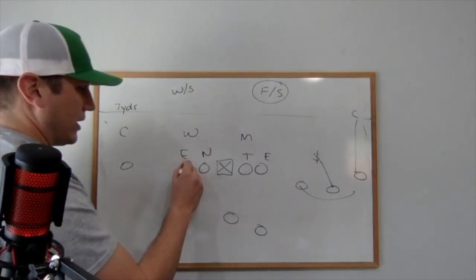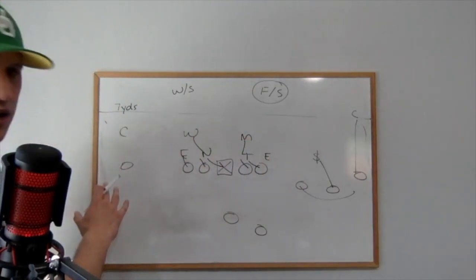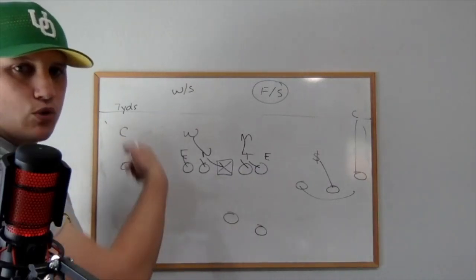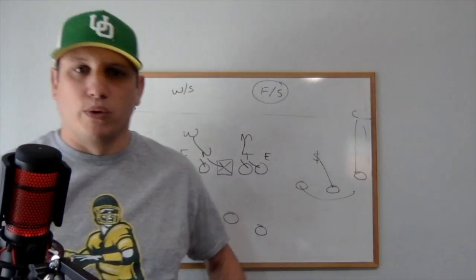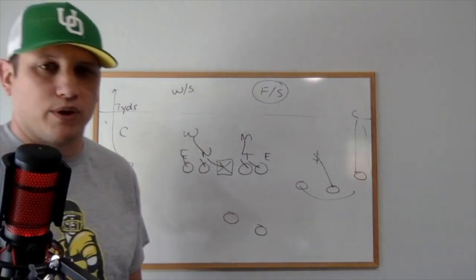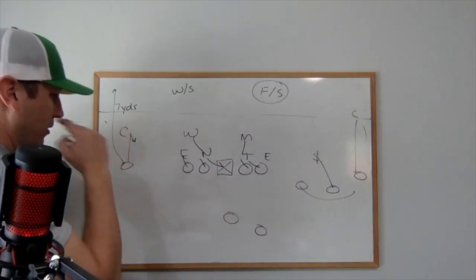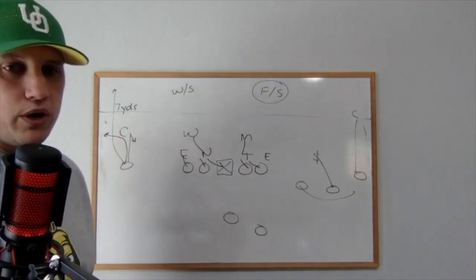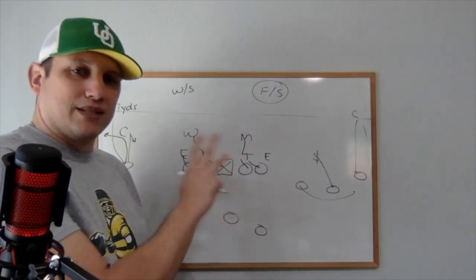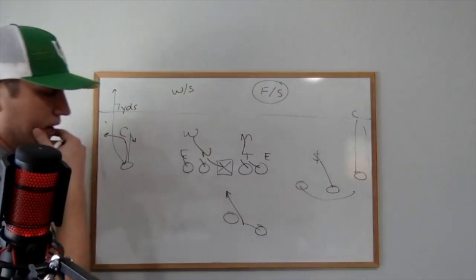Okay, we'll run inside zone to the left. Okay, and then on the backside here, we can pretty much attach any type of quick game that we want, depending on what we think we're going to get from this corner. So if he's a corner and he's always pressed up, then maybe we call vertical, a go route from our single receiver. If he's off, then it might be a hitch route, okay, or an out route. Really depends on what you want to do. But again, you have the freedom to attach any type of quick game that you want based on what you see defensively. And again, we're going to run inside zone here, okay?